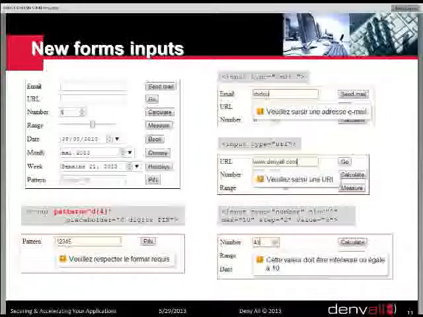A few examples. You see on the top left a form with different kinds of user inputs which are defined. And the point is that, as you can see on the right, you've got the code which is related to these input fields. So you've got the code for an email, you've got the code for a URL, code for a range of numbers. And on the left, interesting also, the definition of a pattern. So this pattern, which is \d{4}, specifies that we want just 4 digits. And each time, you see, I entered an invalid format, and I've got the error message.